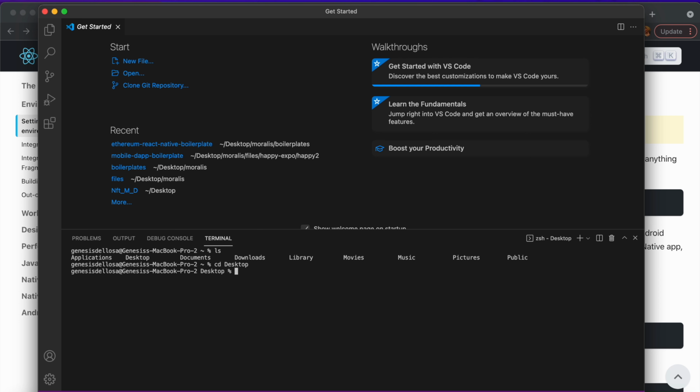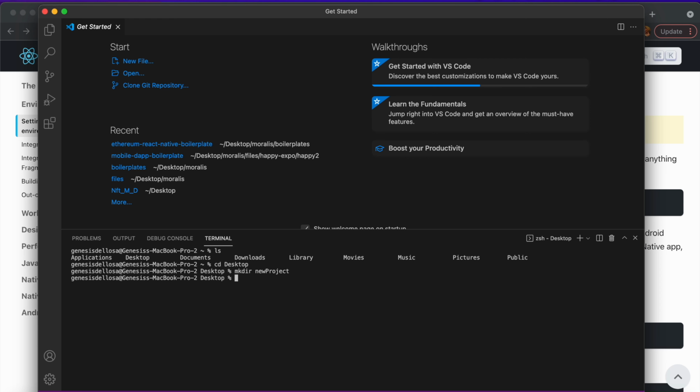Let's create a new folder here. Let's say mkdir, make directory, and we're going to name this folder new project.